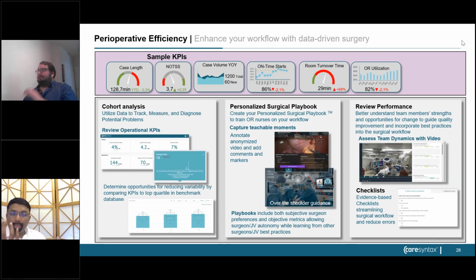You start looking at this concept of this personalized surgical playbook and say, look, all the surgeons, all clinical teams have the best practices. How do you make sure that it's not living just in their head, but can you bring that in a digital format? Can you leverage video to do these constructs? Because once again, video never lies, right? So you need to make sure that you're working through that. And then now can you do the reviews and compare what was actually happening with what you think was happening, and then can you come up with some good ways of identifying some improvements. So really enhancing those workflows using those interventions is a great idea.